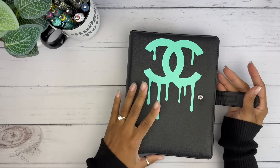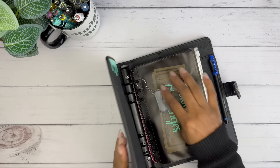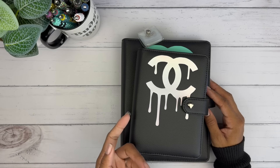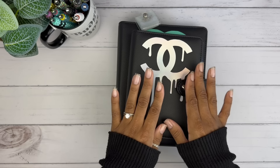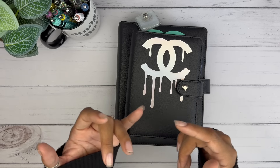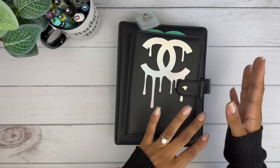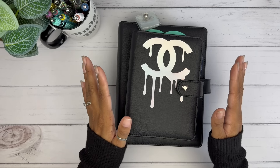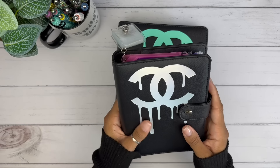Today we're going to get into an unstuffing video. I'm excited because my savings challenge binder and my other savings challenge binder — I'm going to unstuff just a couple of challenges that I did finish. I know I'm going to have some other challenges finished here very soon, and I don't want to put too many of those videos together in one. So the few that I finished already, I'm going to go ahead and unstuff them. It also makes me happy getting that money into my long-term savings so I can do a bill exchange and a prop swap — taking that money from my long-term savings and putting it into my high-yield savings account.